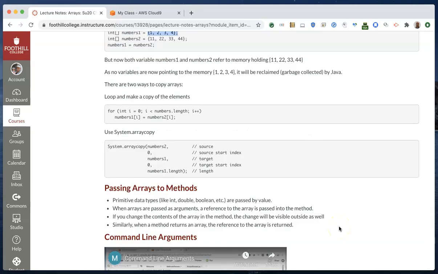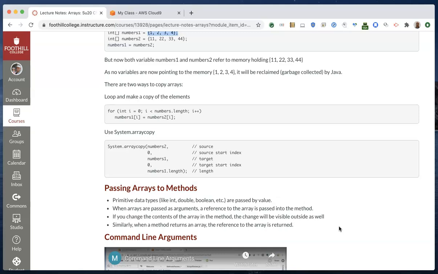Now, in a previous lesson on methods, we had talked about how primitive data types such as int, double, boolean, and so on are passed by value. So a copy of that variable is made, and that copy is the one that's passed in to the method. Now, when arrays are passed as arguments to methods, a reference to the array is passed into the method. So what's passed in is a pointer to the location in memory.